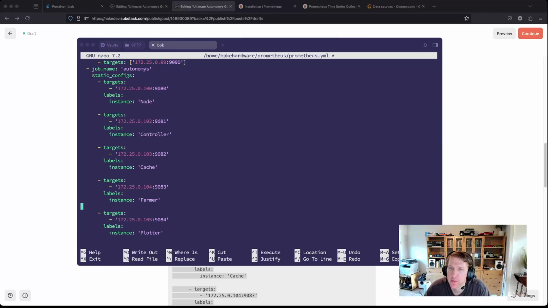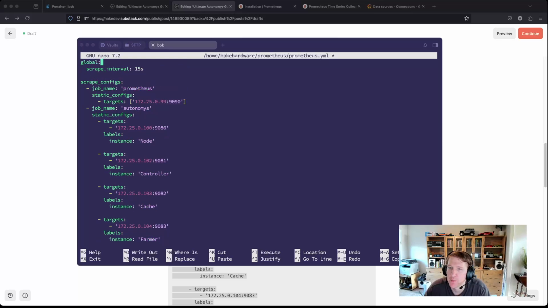And they each have their own IP address, so theoretically we could have used the same port. The reason why we can do this is because Prometheus is on the same internal Docker network as all of our Autonomys containers. Now, let's say we have another PC that is external to this network. We're going to be referencing the targets by the host IP address, which means if all of them are the same port, it's not going to work correctly. It doesn't know where to forward that port.